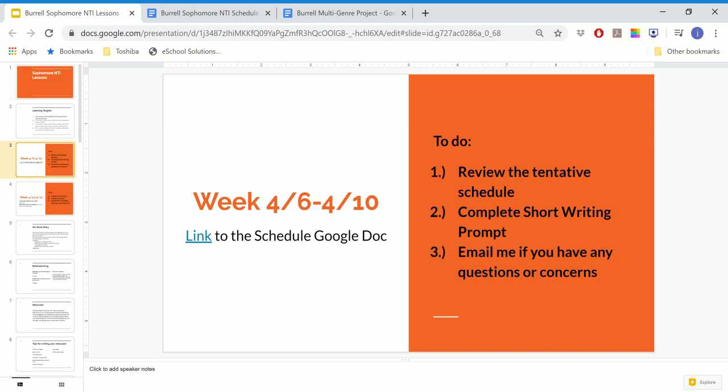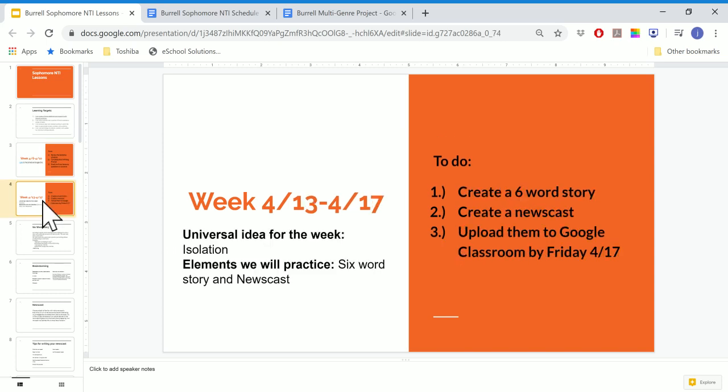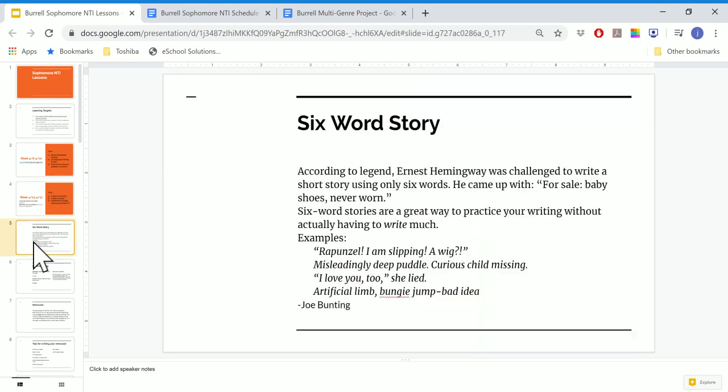It's going to be on multiple documents. I'll post it even in the stream in Google Classroom just so you all have it. Please do not hesitate to communicate with me if you have an issue, a concern, a question, so on and so forth. But going through, you can see this is sort of what the tentative schedule is for the next week.